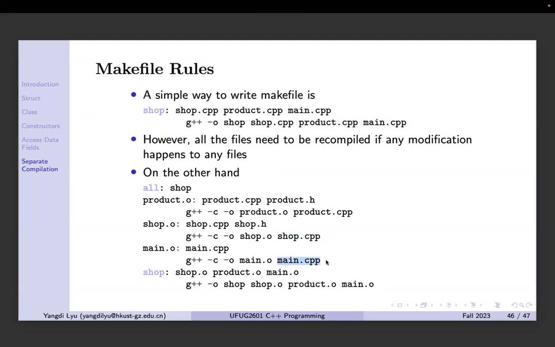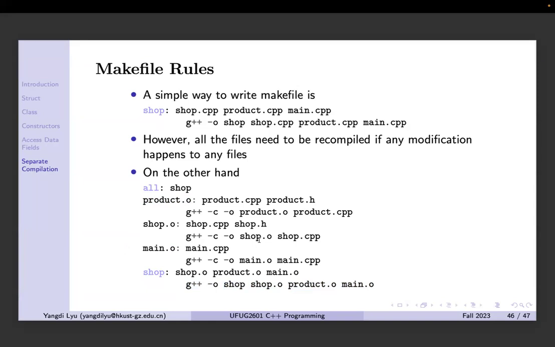Each compilation will generate an intermediate file called an object file: product.o, shop.o, and main.o. After you compile each CPP file individually, you can link them together. At the end, it's called a link. Link these O files together, then it will make the final binary called shop. So you can try this one.